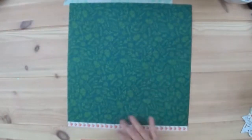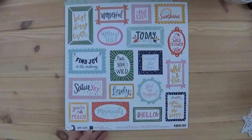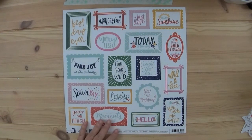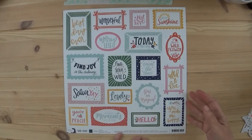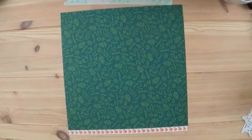So I am going to use, this is Stargazer. It's by Dear Lizzie. I have several sheets here. I think I got it in a click kit and I got it in another kit. So I used it up once and now I'm going to use it again. This is called Find Joy, and I do like the frames here. And then this is the other side. I'm not sure which side I'm going to use, but we'll go with this.